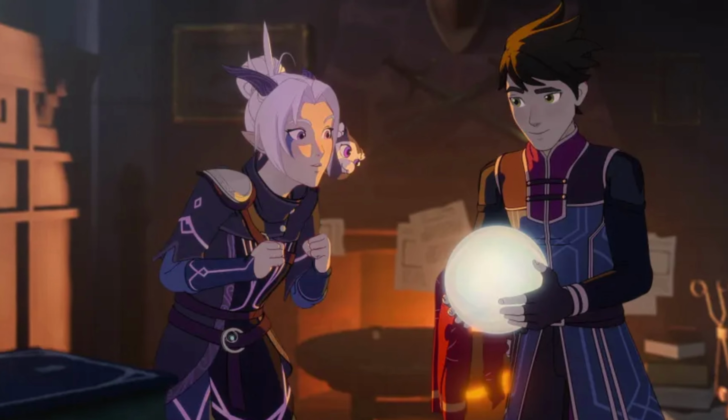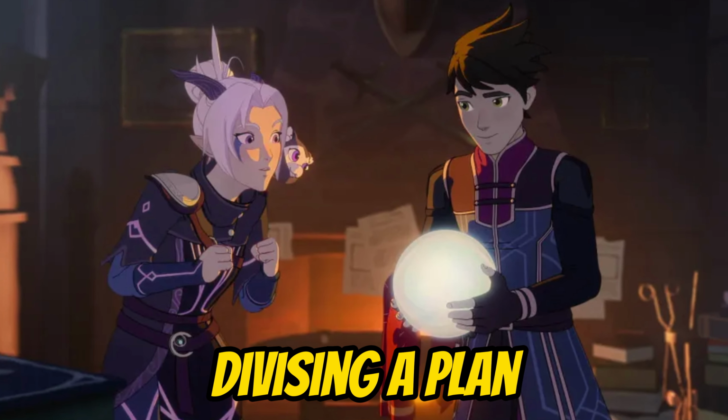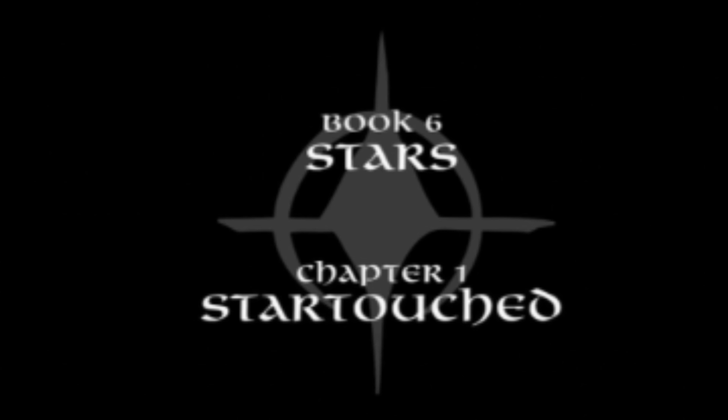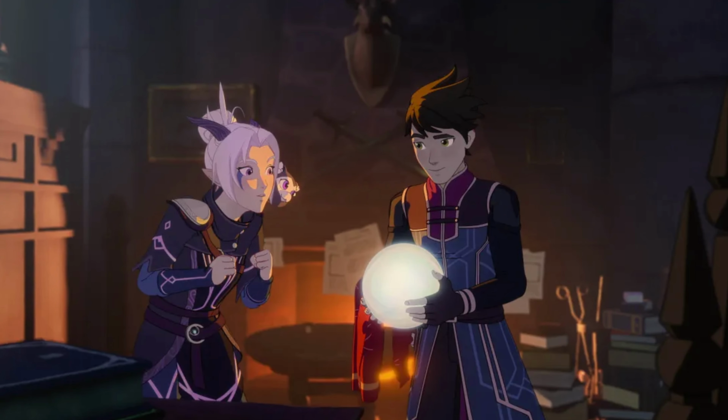This next image shows Rayla and Callum sort of devising a plan, I think, because Rayla looks really happy and Callum has that face that he has a plan ready. And this is actually from episode 1, Star Touch. Since I watched episode 1 early, I already know what this plan is. I'm not gonna spoil it, but it's out there if you want to know. But yeah, they are devising a plan here, probably to destroy the pearl.